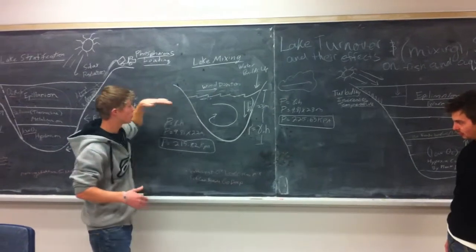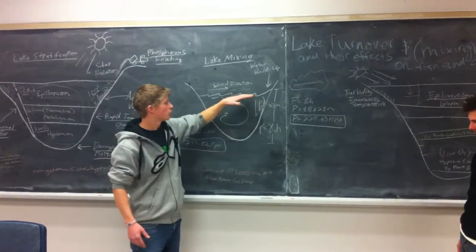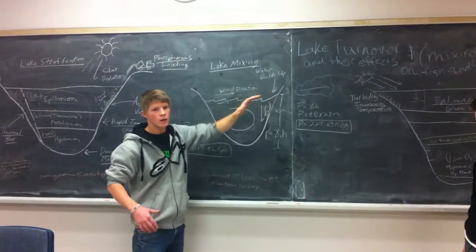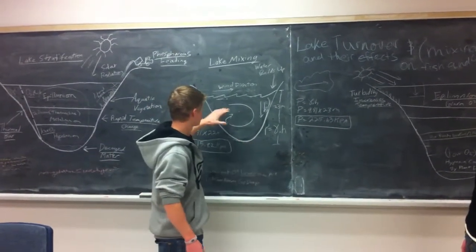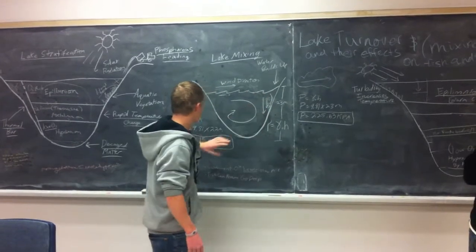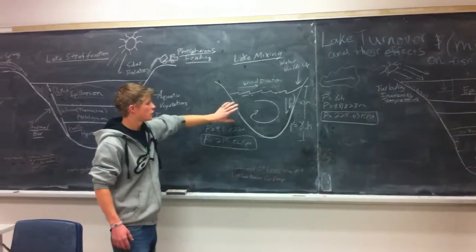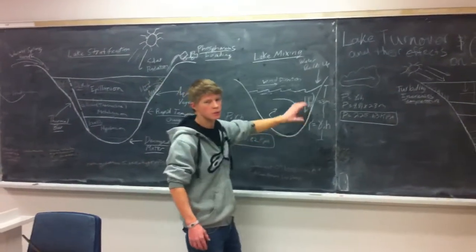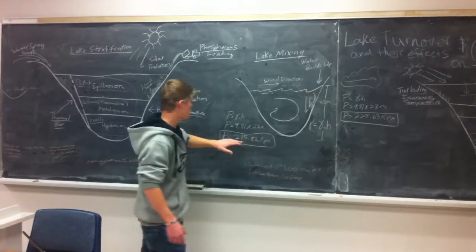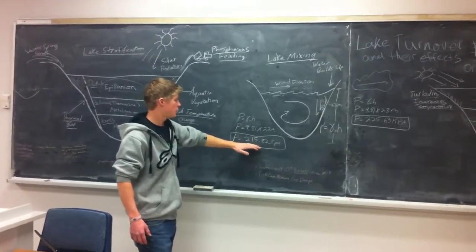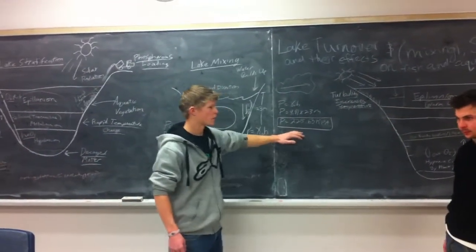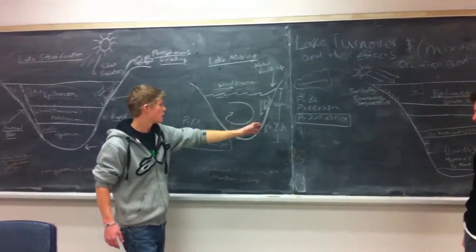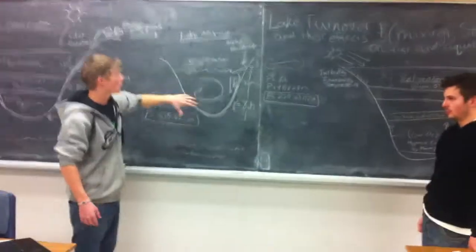So then the wind is going to blow the water up on one side of the lake. We all know pressure is proportional to depth. So we did a few equations here. Once we have the water built up on this side, if the lake is 22 meters deep on this side and the water's been pushed up to 23 meters on this side, we now have 215.82 kilopascals on this side and 225 on this side. So you can see how that is going to push down on this side and create a turning effect of the lake.